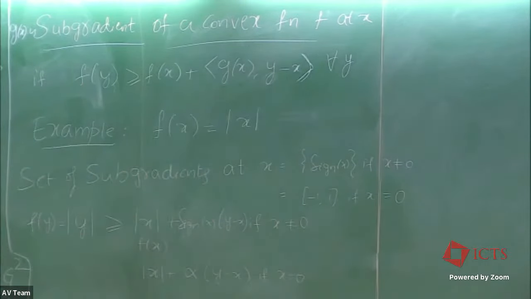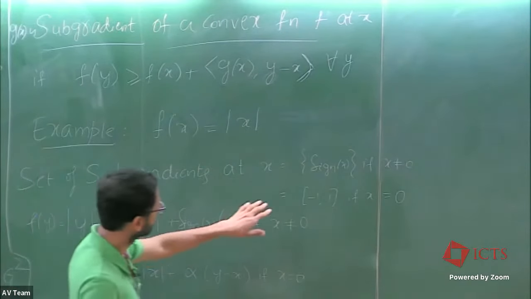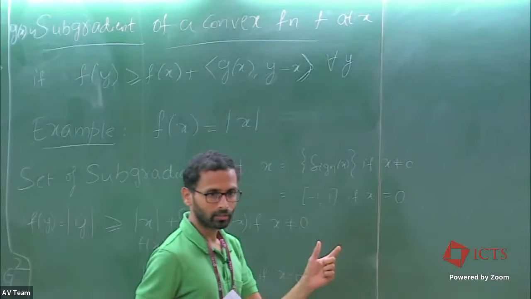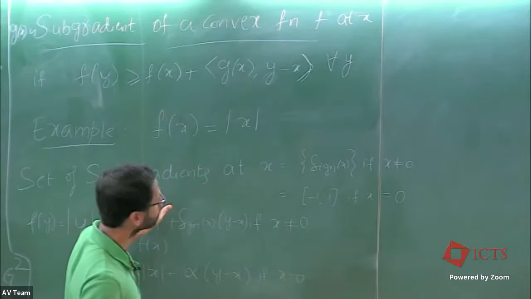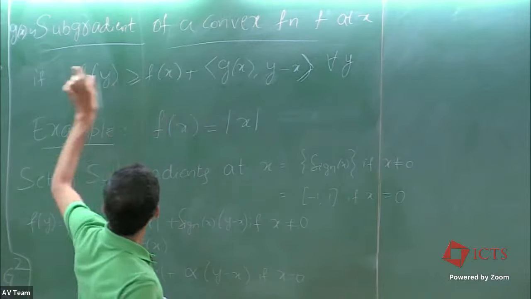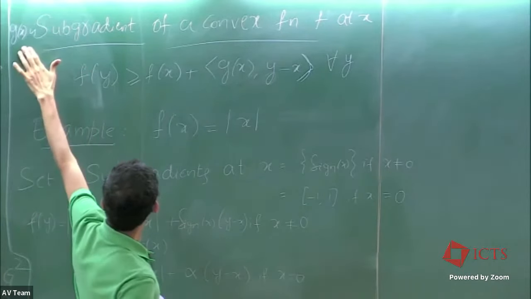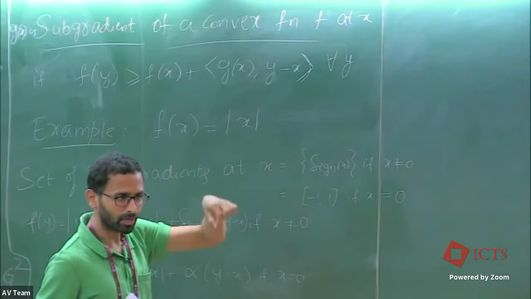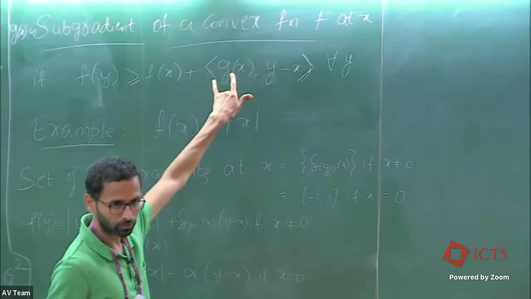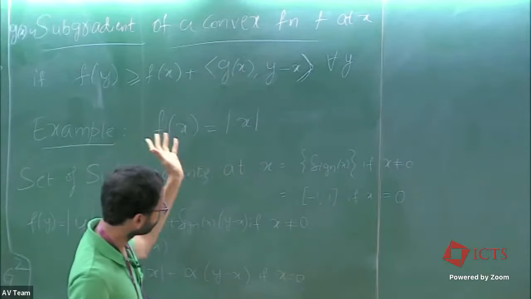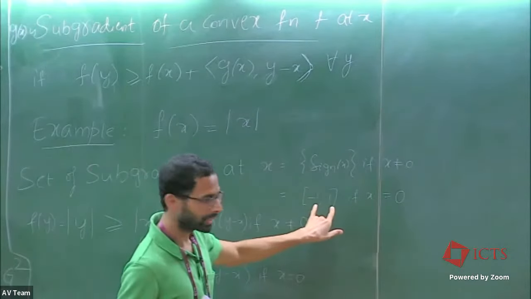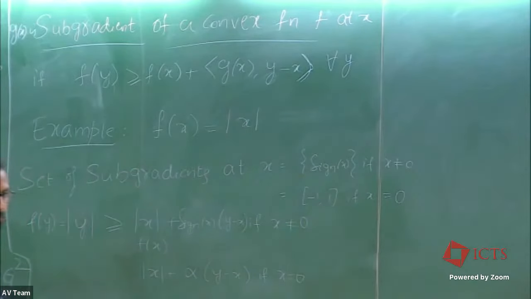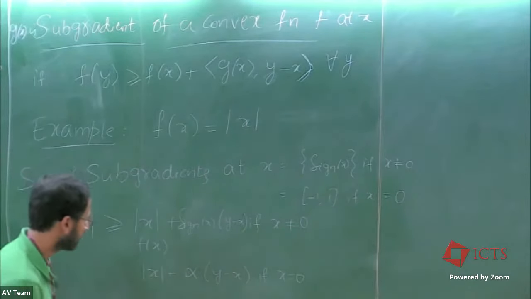Sorry, Praneeth, so the subgradient at x equal to 0, what is that? It is the interval from -1 to 1. We are saying the set of subgradients. A vector g is said to be a subgradient if it satisfies this. Given an x, there could be multiple g which satisfy this equation, and we are saying the set of all of them is given. So we can take any element between -1 and 1 and that will satisfy this condition. That's what I mean here.